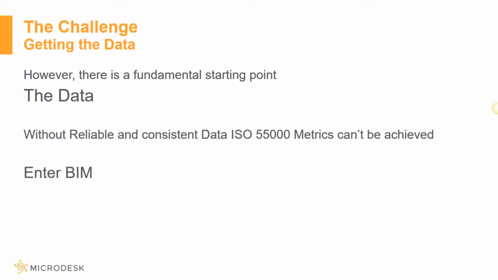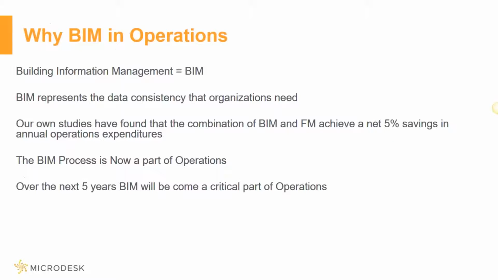So why are we doing this? Why is it building information management, BIM? Why is it that we want BIM in operations? So BIM gives us the ability to have the data consistency that the organizations need. Our own studies with clients have shown that we've found that the combination of BIM and facilities management achieve a net 5% saving in annual operations expenditures.